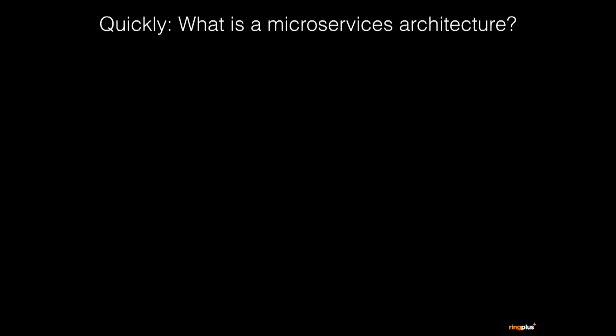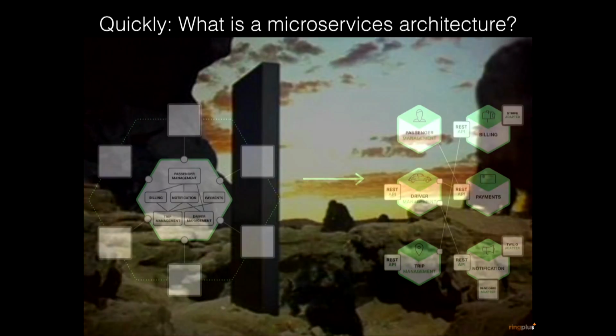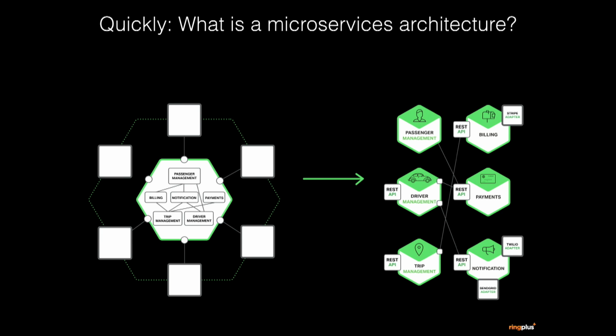So what is a microservices architecture, right? It's not this. It's not the big monolith, right? What it really is, is a decomposition of a monolithic architecture into a bunch of small services. What I mean by that is, when you first get started building any kind of application, generally you choose a framework, you choose a language, and you just get moving, and it's fast, and it's fun, and you're having a great time, and you're moving quick.